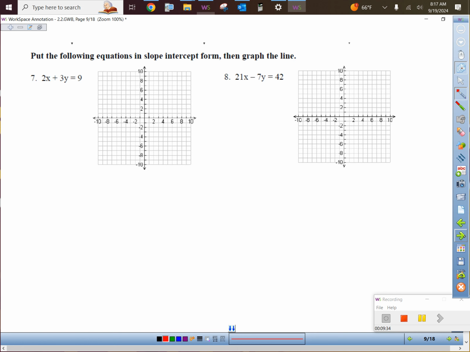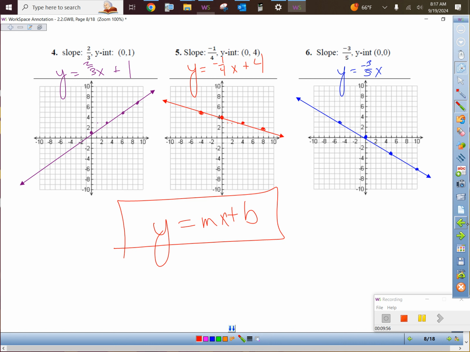So speaking of which, can you see that this dude right here is an equation? It's got x's and y's with it, but it is not in slope-intercept form. It doesn't go y equals mx plus b. This is where I will require work shown again on paper for your homework assignment. Our job is to put this in slope-intercept form. And the fancy way to say it is we just got to get y all by itself on one side of the equal sign.